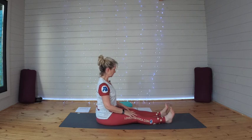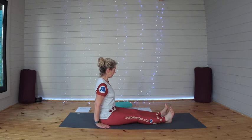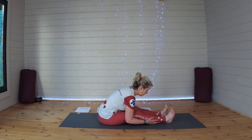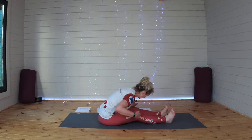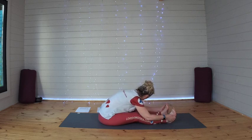And sitting up nice and tall here, letting those toes, feet flex, toes pointing upwards, and hands down by your side for a staff pose. One more breath here. And then let's come into a forward fold. So bend your knees as much as you need to as you fold down towards your legs, thinking about the lower rib cage coming into contact with the upper thighs. Stretch the arms out to reach the feet.